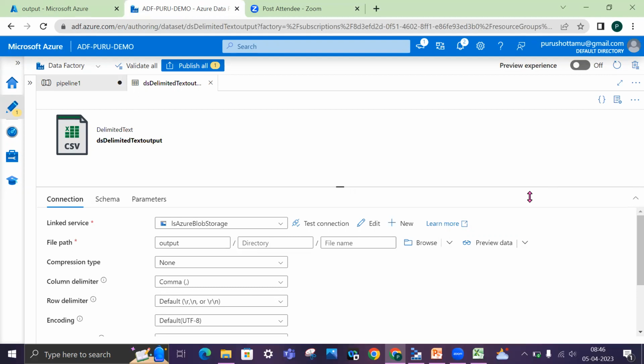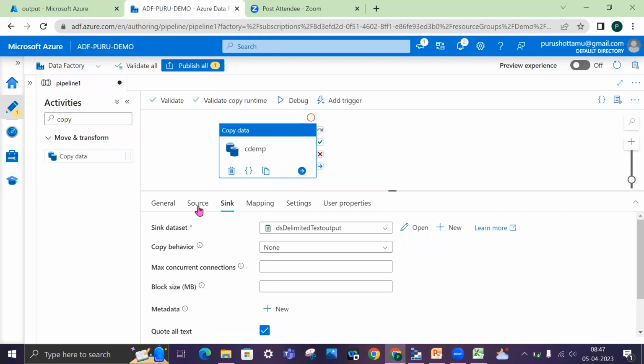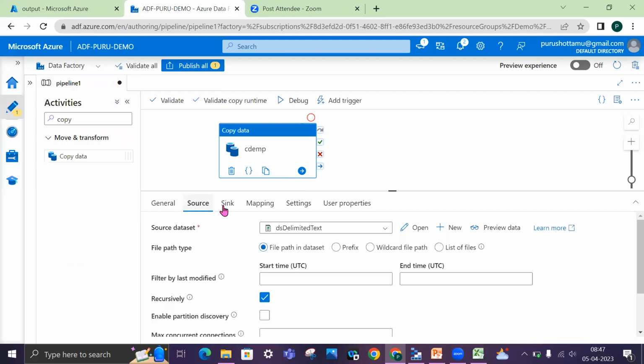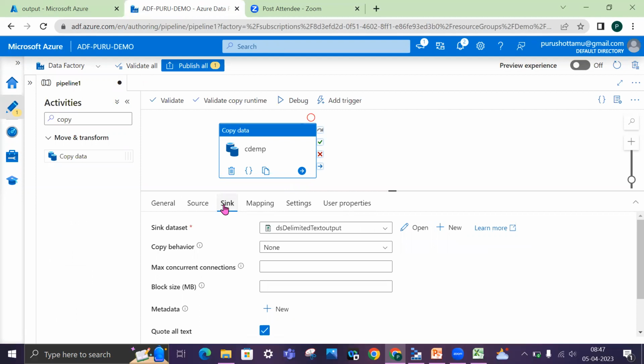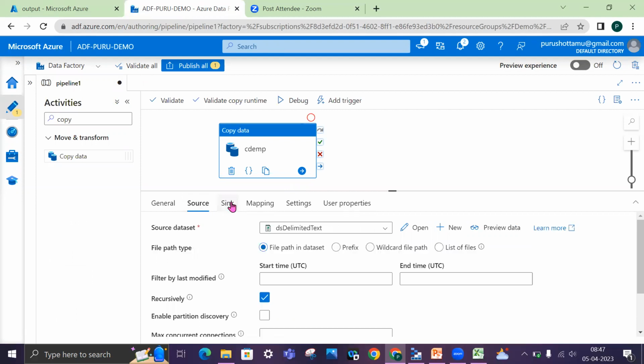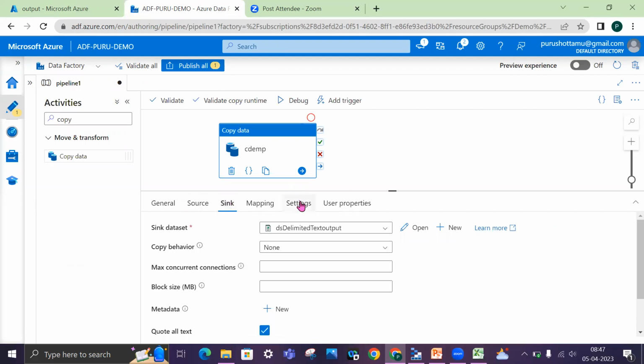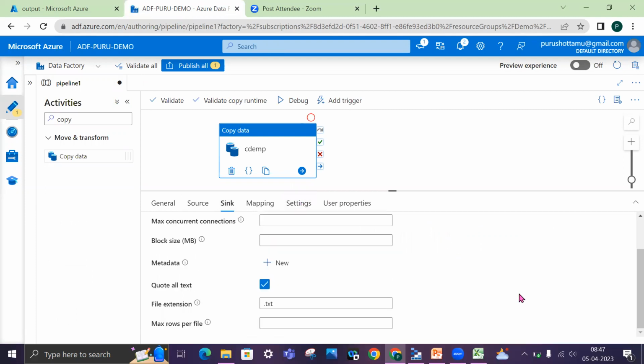Right now nothing is available, so you cannot preview the data. Did you guys understand what source and sink are? It's very important, guys.